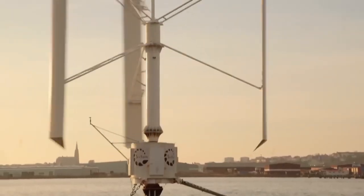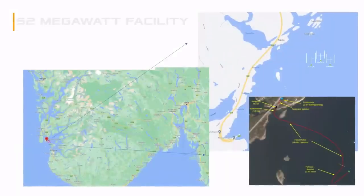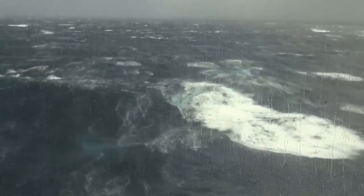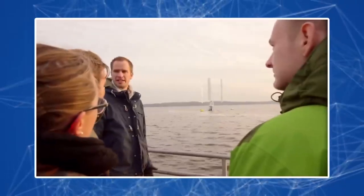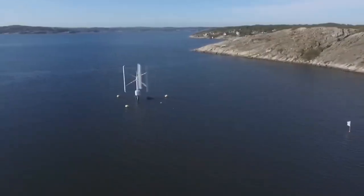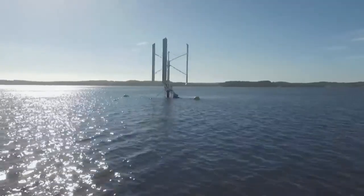The SeaTwirl project has every chance to make itself known and radically change the offshore wind industry. However, the main challenge is launching a megawatt-scale facility deep in the sea — the larger the size and the farther from the coast, the more difficult the task becomes, and every mistake is far more expensive. The company admits it does not yet know how to deliver and launch a structure of 135 meters into the sea, but believes such an installation will prove its effectiveness and turn the offshore wind industry in the right direction.